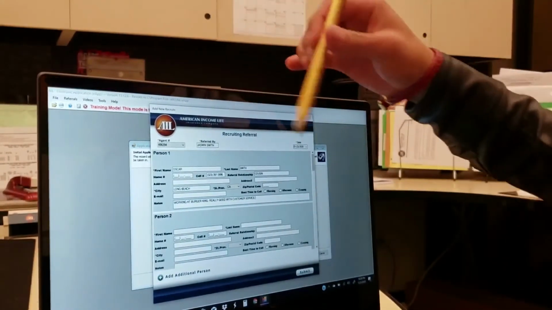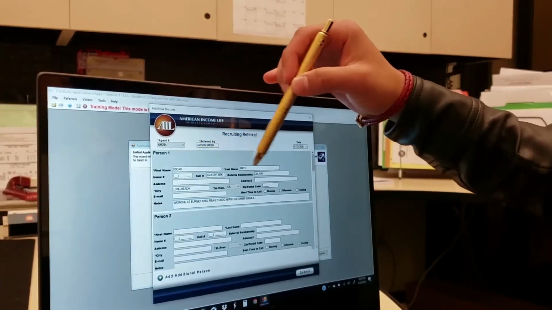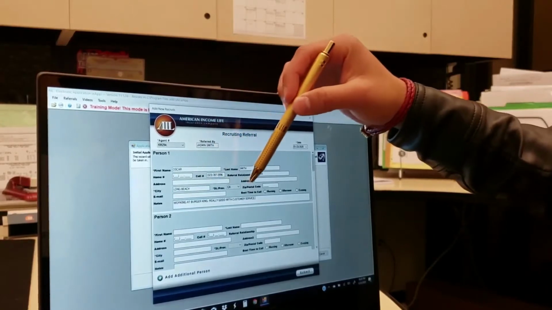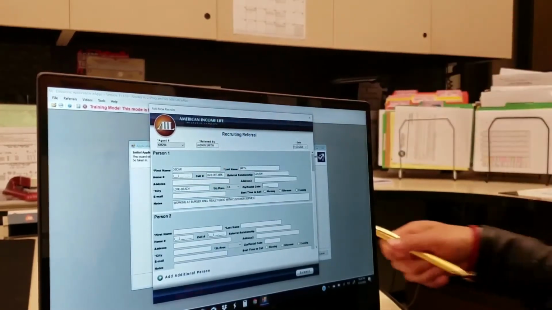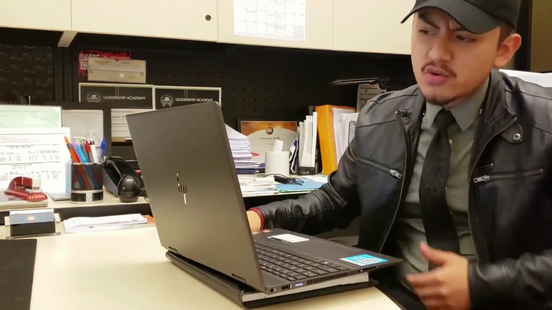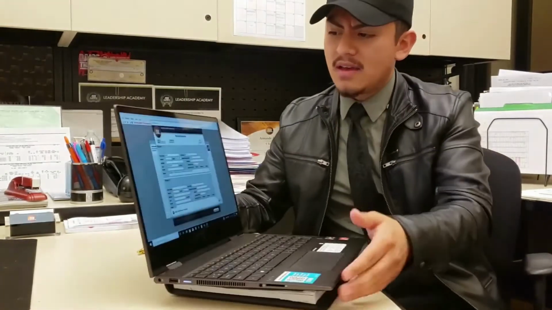For sure, who he was referred by, and then his name, his last name. If you don't know the last name, you can just put an X, the cell phone, the relationship, the city he lives in, and just important details. So when the senior managers call them, we want to make sure we can have a good talk with Oscar. Hey, Oscar, I was talking to your cousin Jasmine. She mentioned that you're looking for a new opportunity. She mentioned you have really good customer service. He's going to really appreciate that. That helps you, which helps us, which helps everyone. Okay? And after they're okay, Oscar, great. Who's next? Who else is looking for a new opportunity, a better job?